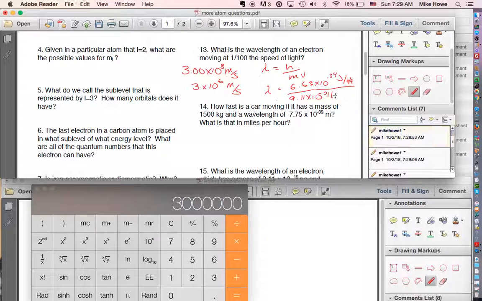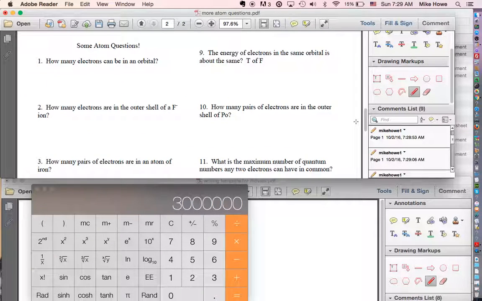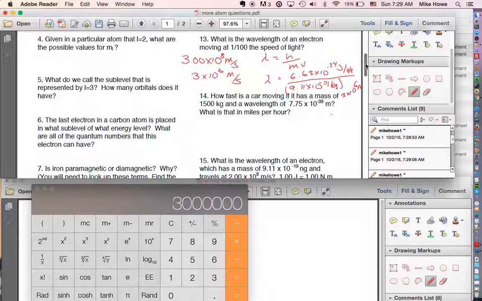And that would be kilograms. All right, put those in. And then the velocity we just figured out is 3 times 10 to the 8th meters per second. No, 3 times 10 to the 6th meters per second. Oops. I'm a little out of room over here. Remember, that's meters per second. All right, so to solve this, you're going to multiply these numbers together, or divide. Just do this math. It's not very hard now.